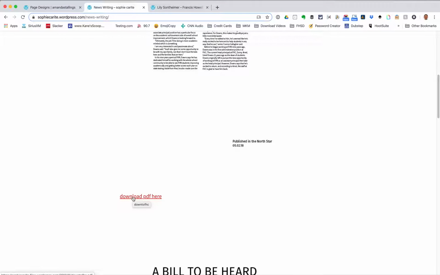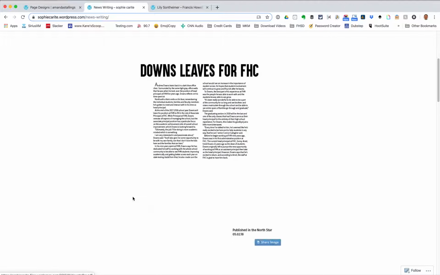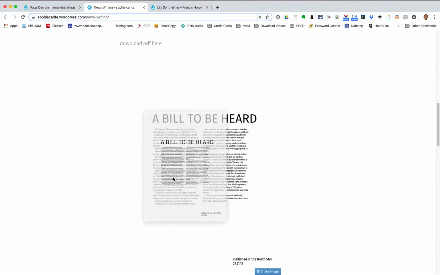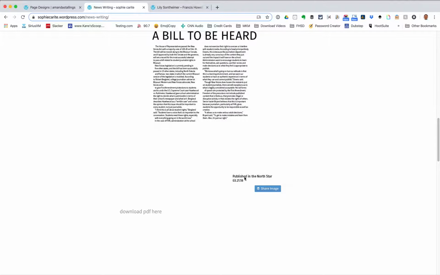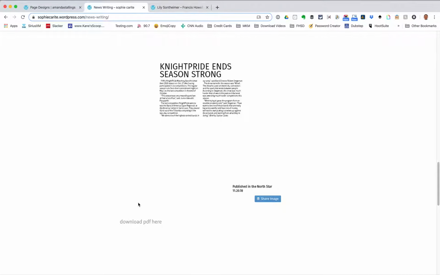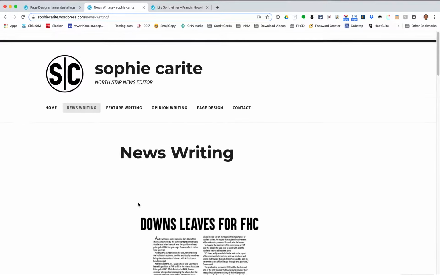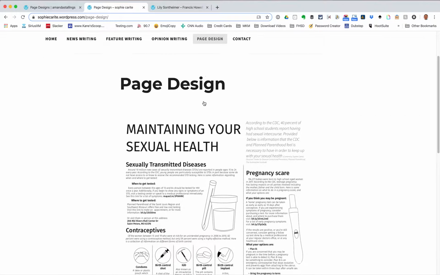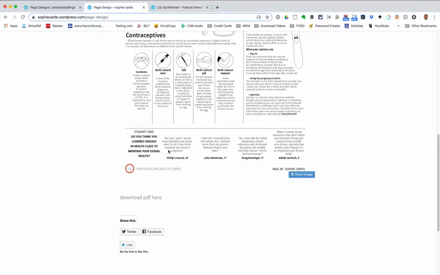This really kind of is just floating out here. I might put "Download PDF of Downs leaves for FHC story" here, or something like that. But again, just tightening some of these things up. I like to see when the story was published and where it was published. Having those separators also will help on some of the story things that we have. Now page designs, they're on here, it's good.